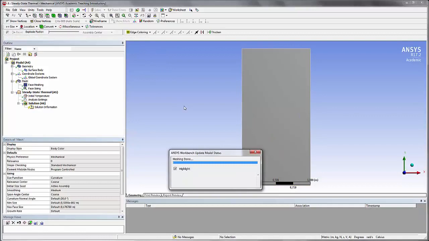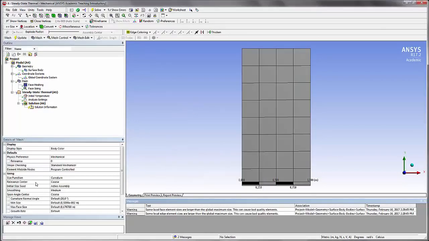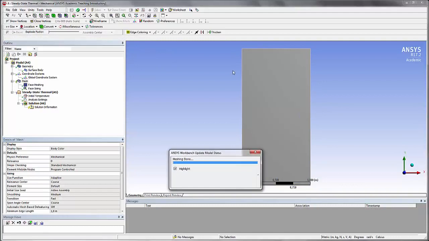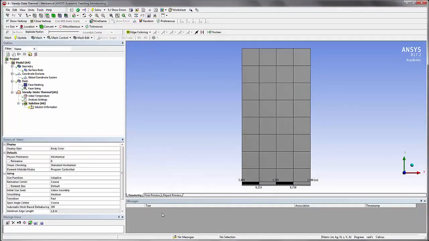So if I update, oh no, it's not about that, it's that the curvature, you have to put it to adaptive. Okay, now you see the warning messages disappeared, and I get a perfect mesh as I want it.